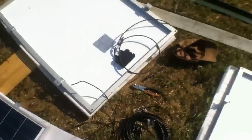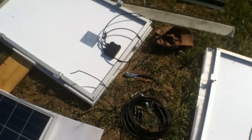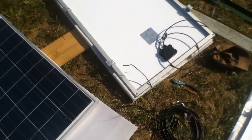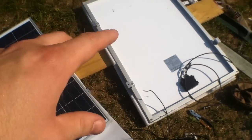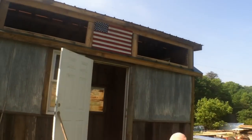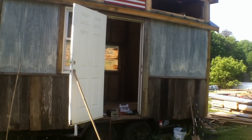We're going to join all three of these together through the link ups, and I'll show you that. Then we're going to come down a drop, and that's going to go into the charge controller in the next step. That will be coming down off the roof right there, down into where the battery bank's going to be.